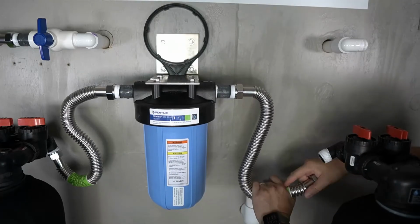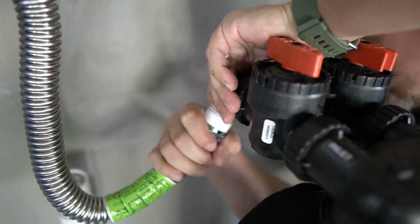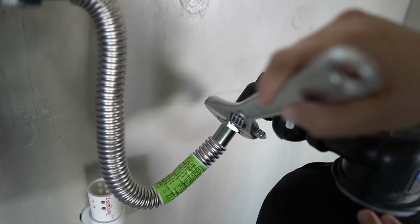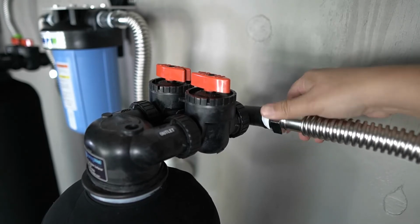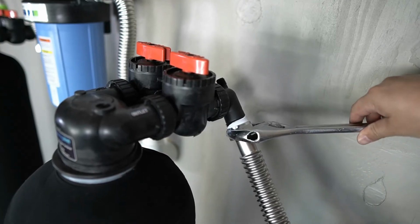Bend that water connector to the inflow side on the FutureSoft tank. Connect to the inlet and then thread by hand. Then you will ensure that it's fully tightened. Connect a corrugated water connector to the outlet side of the FutureSoft tank and tighten by hand. Then verify that it's fully tightened.